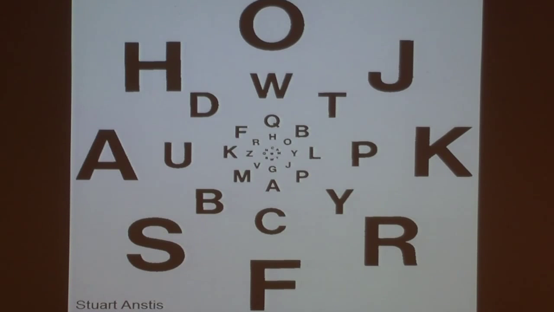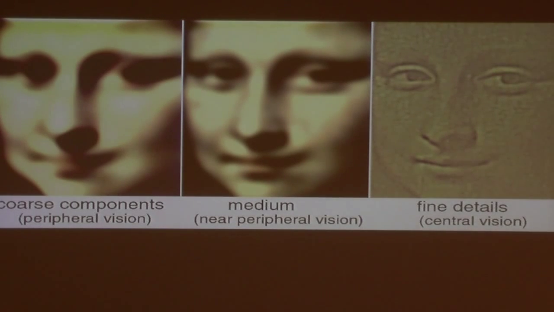So your central vision is really good at seeing fine details, high spatial frequencies. Your peripheral vision can't see high spatial frequencies. It can't see details. That's why you have to move your eyes when you read, because only your central vision can resolve those tiny letters. But your peripheral vision isn't a bad version of your central vision. It's actually better at seeing big, blurry things. So if you filter the Mona Lisa in such a way that you can see what she would look like to your peripheral vision, she's quite cheerful.